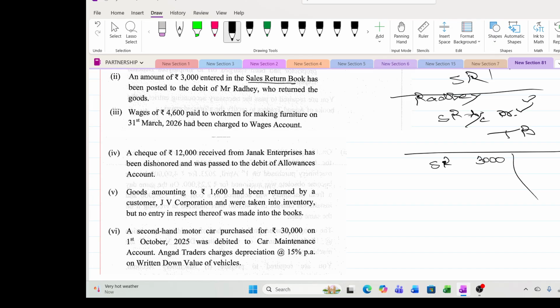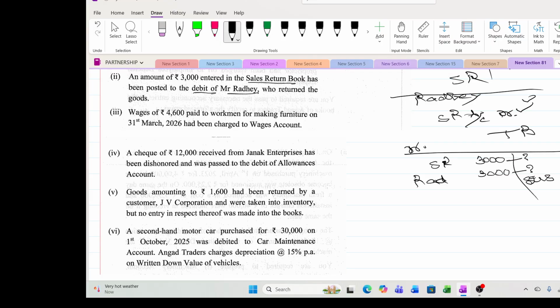But what they did by mistake, it also debited Mr. Radhe. So Radhe also was in the debit side. Okay. I'm not writing in full. Radhe was also debited. So now what happened? There is no corresponding credit for this item. That should be Radhe here. And there is no credit for this also. So what would have happened? The total of the debit side must be more than the total of the credit side. In order to adjust that, they would have operated suspense account for 6,000 rupees.